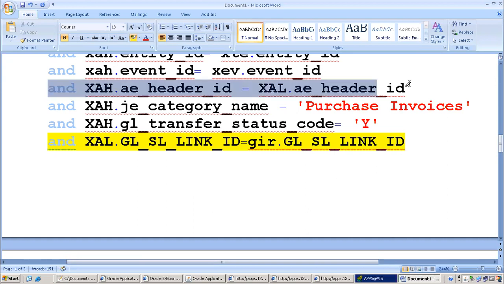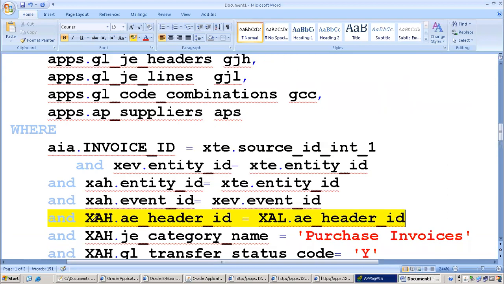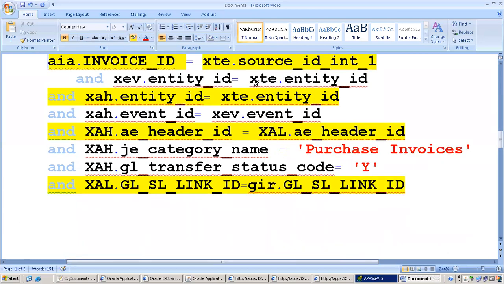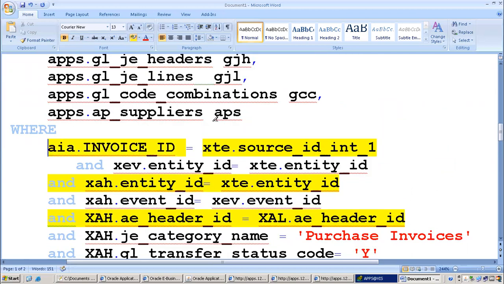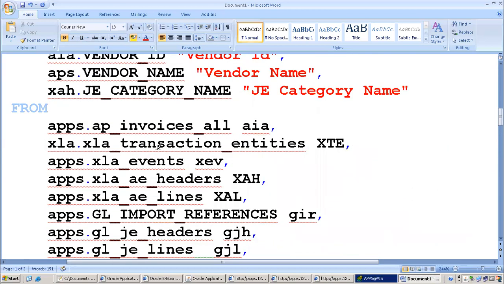Correct. Now what next? AE header to XTE. Where is XTE? Right, correct. Entity ID. Yes. Then after that, source ID into one. Exactly the same column. It may vary also, but many projects take into one only. Into also we can take. It's a flexible field. Correct. 1, 2, 3, 4. This is called backtracking from GL to AP, or in other words, we'll call it drill down also.